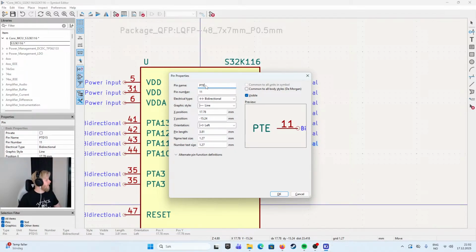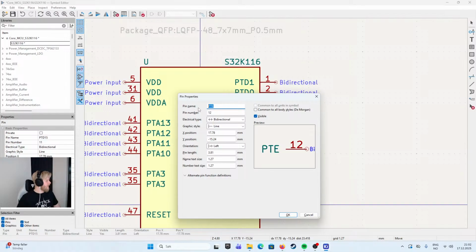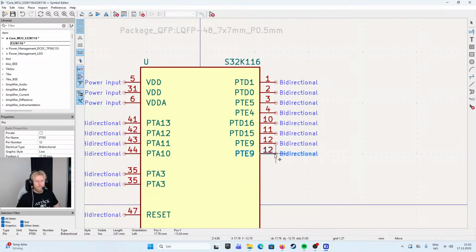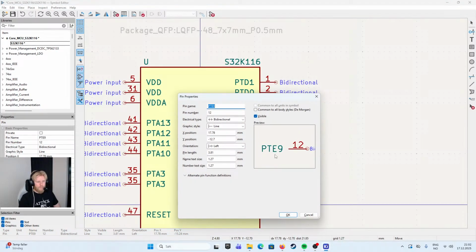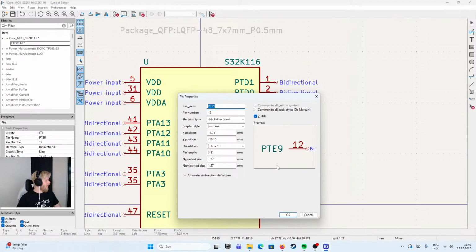Need to zoom in a bit on this. Pin 12 is PTE 9. 13. 14 is PTB5.